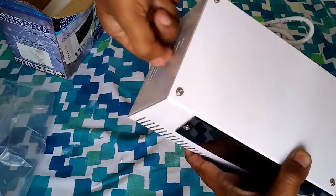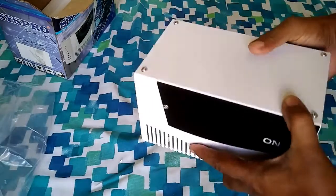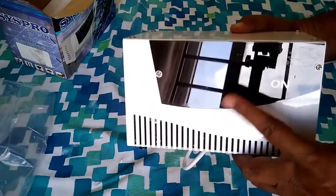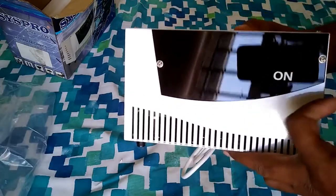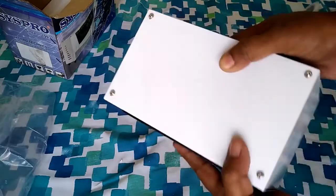Everything is metal. It's made up of metal. All sides are made up of metal. It's quite heavy. It's white in color and there is a black glass on top of the display. So I think here the voltage will be displayed.